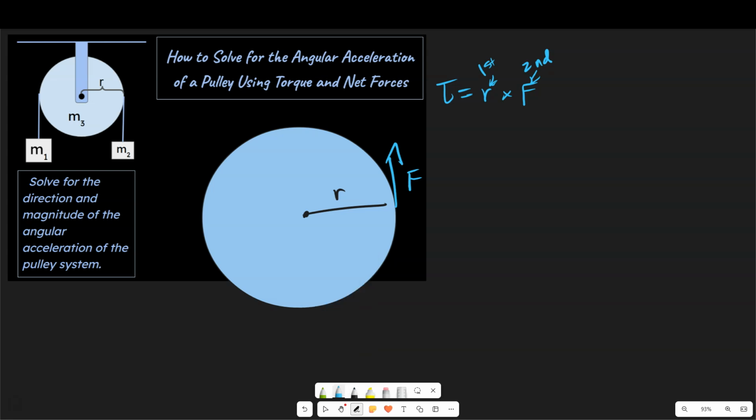Now, I've done a whole video on this, but I'm going to talk you through it briefly. Use your right hand and have the palm of your hand point in the direction of the first vector. That would be to the right. And then curl your fingers in the direction of the second vector. So you're curling your fingers up in front of your face. What is the direction your right thumb is pointing right now? Well, that would be right out towards you. And so we could call that a positive Z axis.